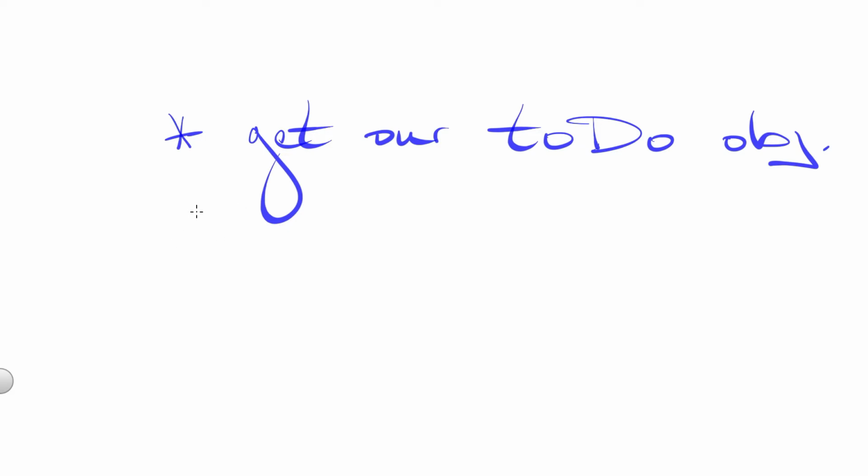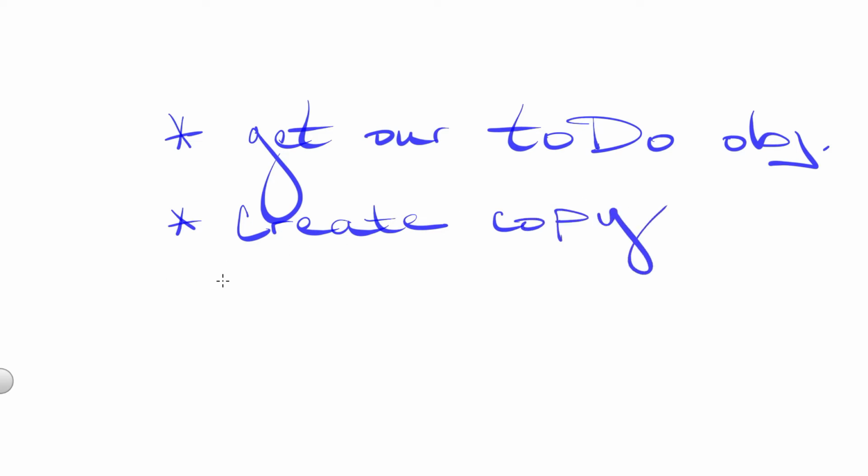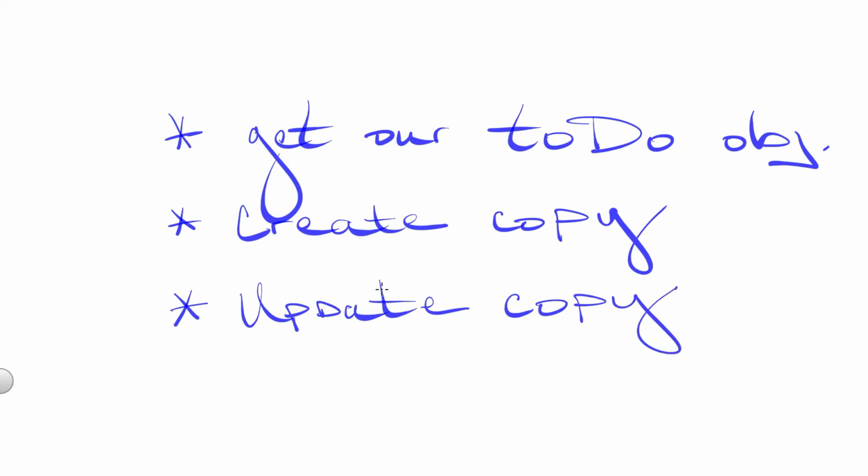We'll need to make a copy of it, because we don't mess with the existing state. We always make a copy. We update our copy. And let's put it back. I guess we don't put it, well, we could say we put it in a new array.